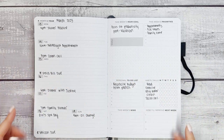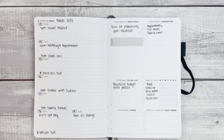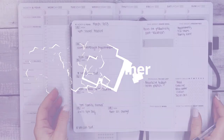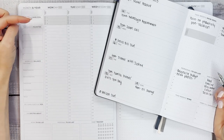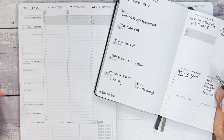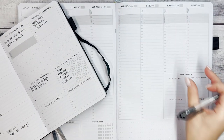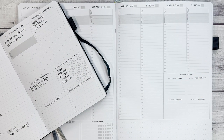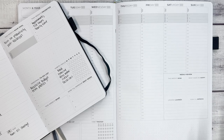Now let's move over to the Pro and I'll show you how I take this and transfer it into the larger planner. This is what a typical blank week looks like in the hourly Pro. It has today's goal, three priorities, time slots at every half hour from 6 a.m. through 9 p.m., the date, this week's main goal, this week's priorities, work-life balance, something to learn, work to-do list, personal to-do list, and a habit tracker. Saturday and Sunday go from 6 a.m. to 9 p.m. but hourly rather than every half hour. There's also a weekly review and a dot-grid section.